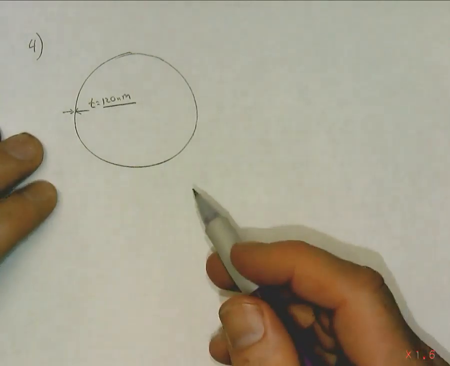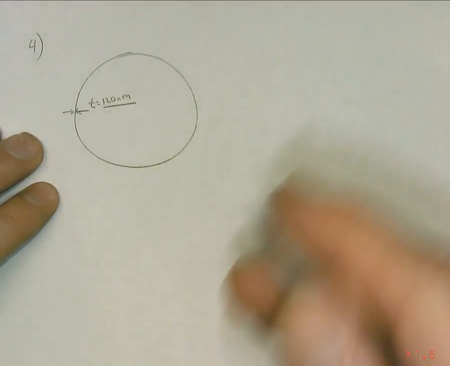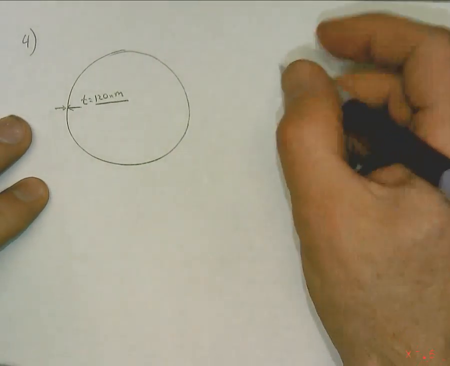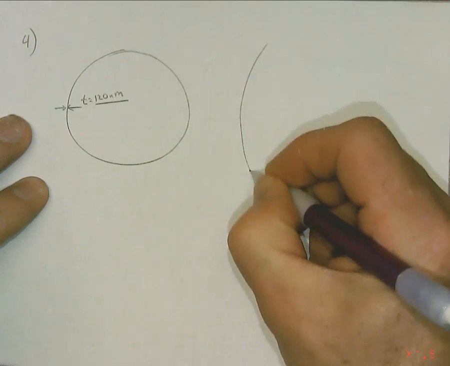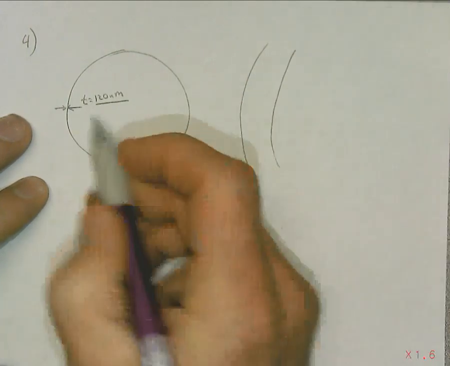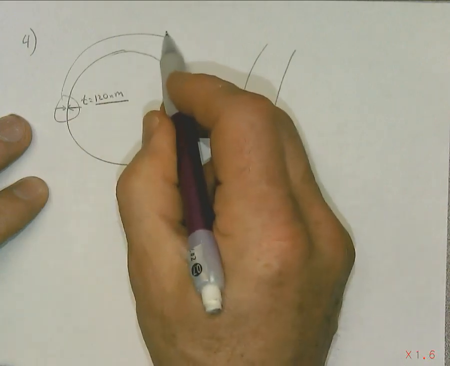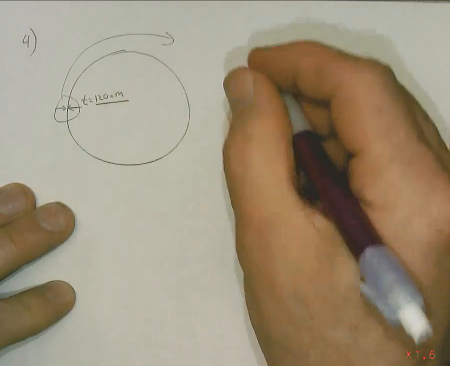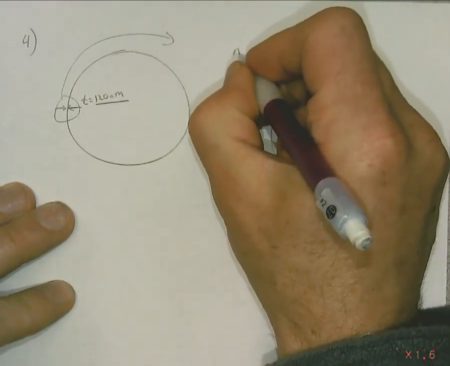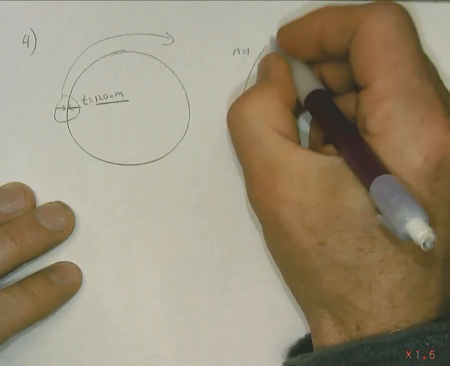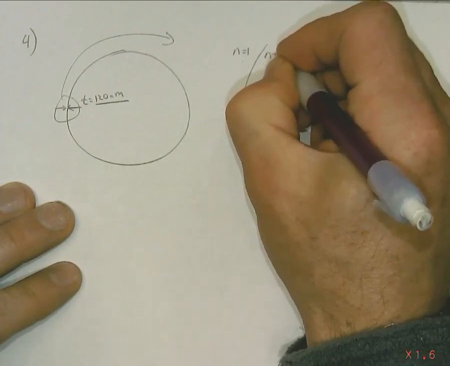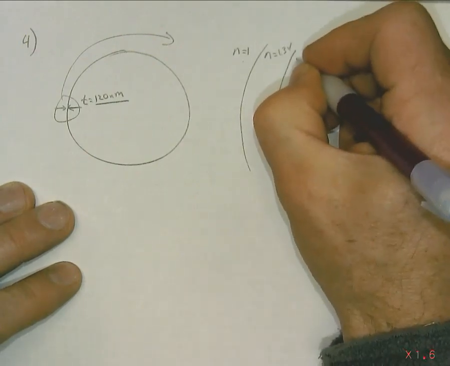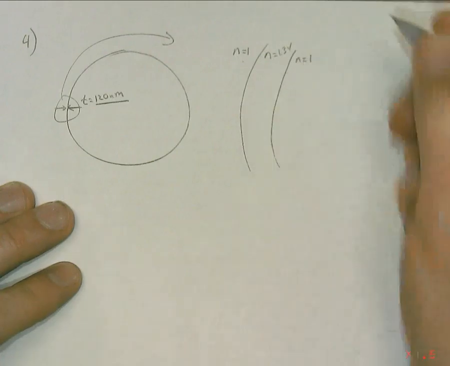In order to illustrate this, it's always good to draw a little sketch. If you don't draw a sketch, you'll get yourself confused. So here is a highly magnified region of this. We're going to point to this area and consider the details. Well, the details are that n is equal to 1 outside the bubble, which is air. The film itself, n is equal to 1.34. And then inside the bubble, n is equal to 1 again.